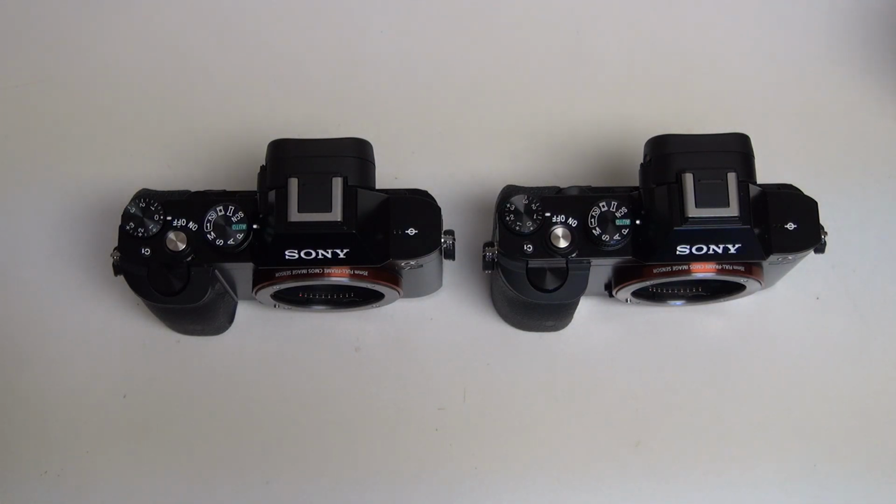Of course, the lenses, not so much. The FE Zeiss glass, very expensive. You're paying a premium to be in this club of full frame form factor that's really just unheard of. And Sony's been good at this. They're innovating. Hopefully that doesn't change with what's going on now, because as many of you may or may not know, things haven't been so great for Sony as of late. But digital imaging has been a bright spot. Let's hope it stays that way.